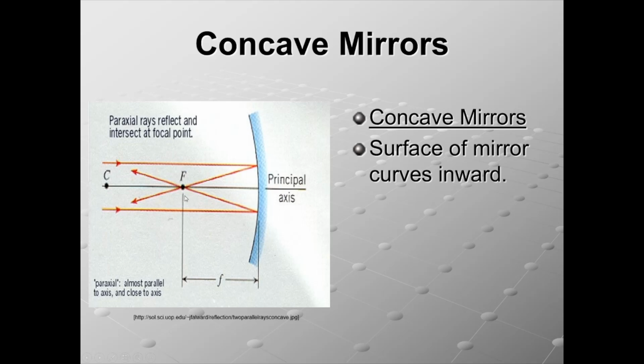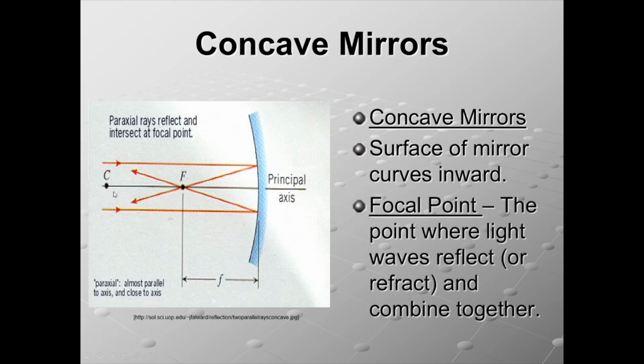And there's also two specific points I'm going to mention during this lecture. We have the focal point here, and then this C point, which is the center of curvature. I'll talk about that in a second. But the focal point right here, that's the most important one. That's the point where light waves reflect or refract and combine together.